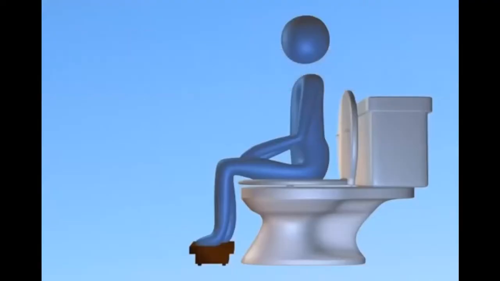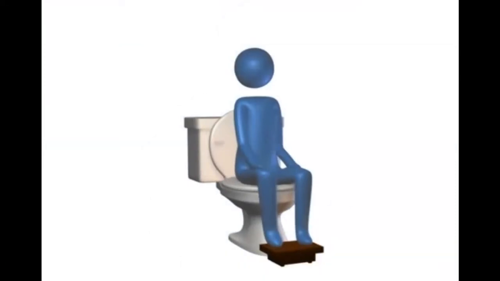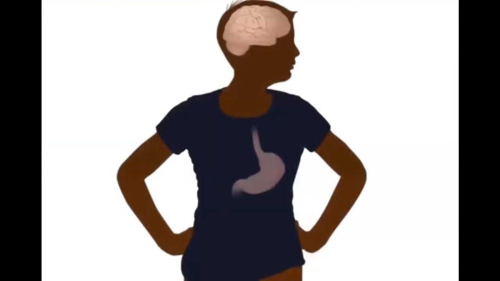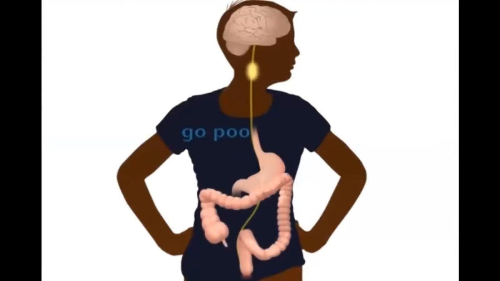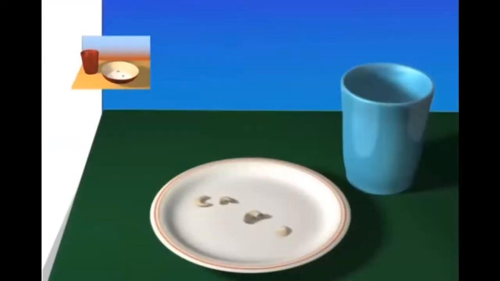The good news is that it doesn't have to be this way. You can stop your body from having accidents with just a few easy steps. The most important thing to do is to sit on the toilet every day and try to have a poop. The best time to sit on the toilet is after eating. Our bodies have a special reflex. When we eat, our stomachs tell our colon to make room by letting the stored poop out. So you should sit on the toilet after breakfast, after lunch, and after dinner.